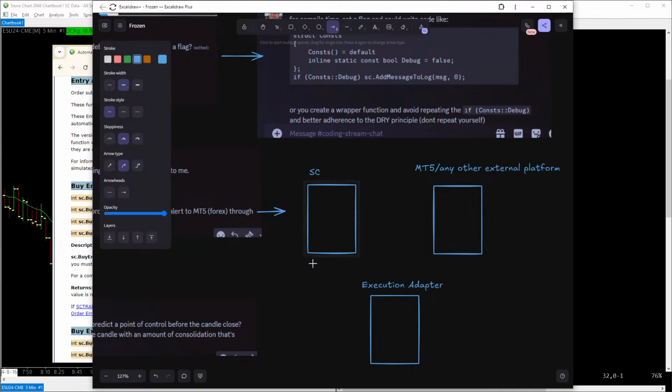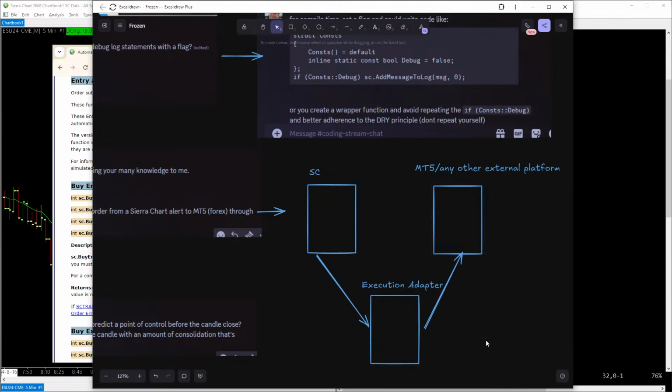So you have some signal in Sierra Chart, it sends it to the adapter, which sends it to MetaTrader. This adapter doesn't necessarily need to be a separate piece of code. I'm abstracting it visually like this so that it's easier to consume the information. But this adapter could be really simple or much more complex. You could have it live inside of a custom study inside Sierra Chart.